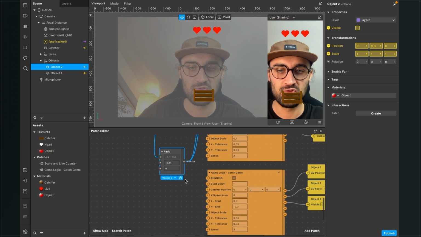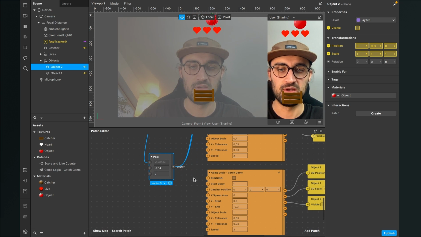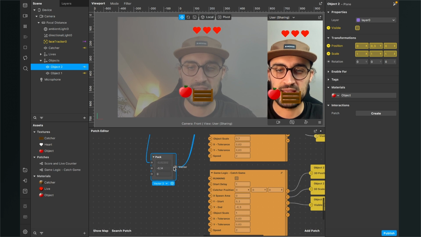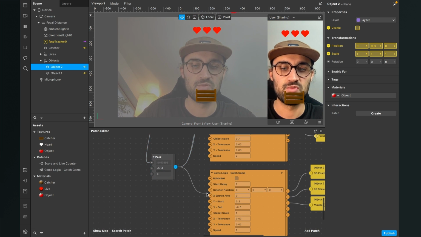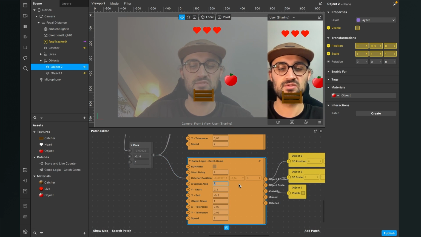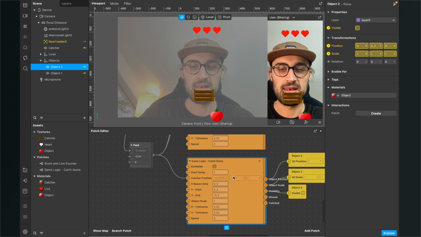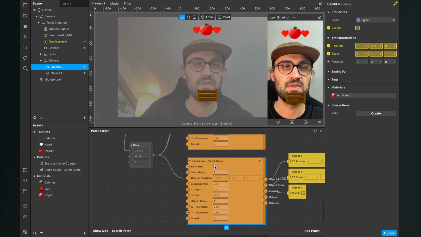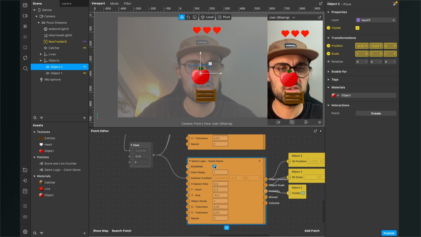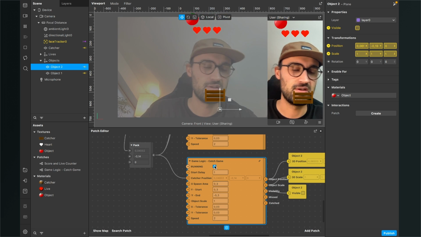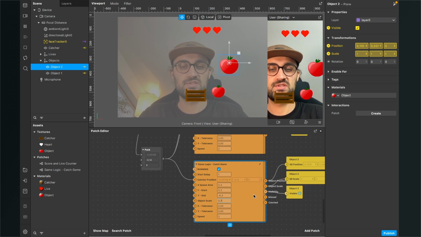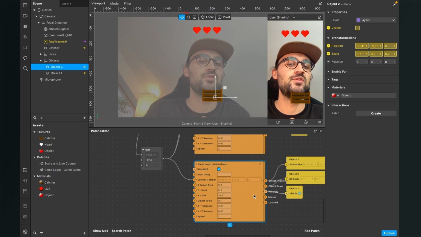But at first we have to also give the patch the position of the catcher. So again, connect the vector output of the pack patch to the catcher position input. Then also for the X spawn area, set it to 0.3. And now when we also click on running here, the second apple starts falling down. I mean, it could be also a tomato, but let's call it an apple. So, and yeah, and also set the object scale down to 0.7 or to the value you want.